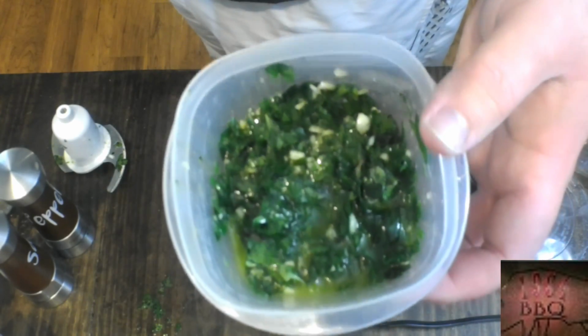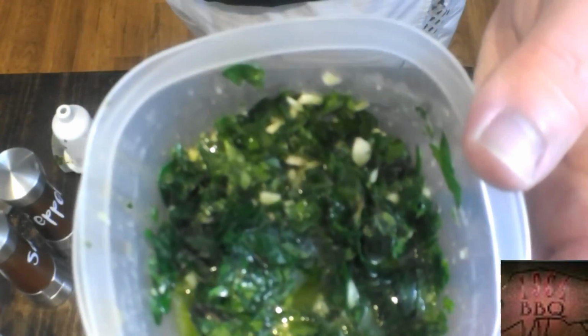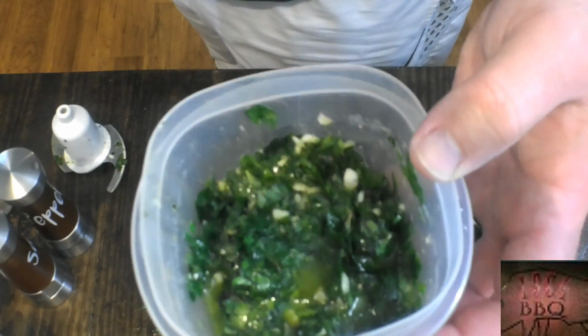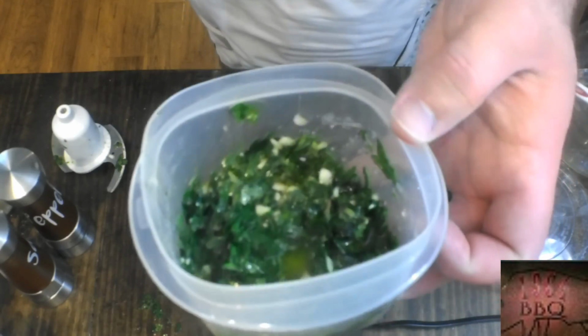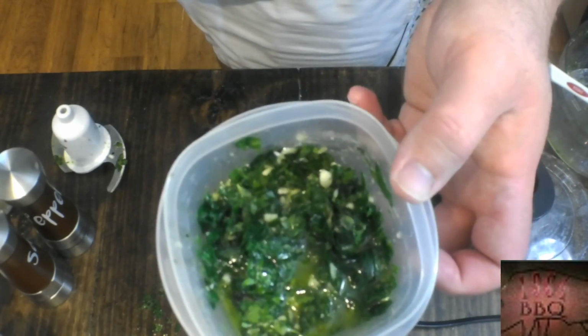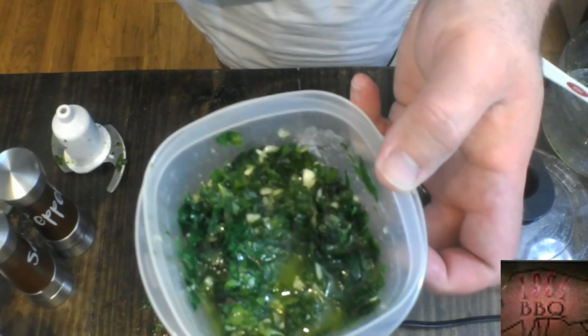Got our chimichurri sauce made. There we go. First time making it. Looks pretty good. Smells wonderful. So we'll see. I had to pulse it a lot, so I don't know if it was just what I used or what. But anyways, I'm going to set this aside while we get our steak going, the air fryer part of this.